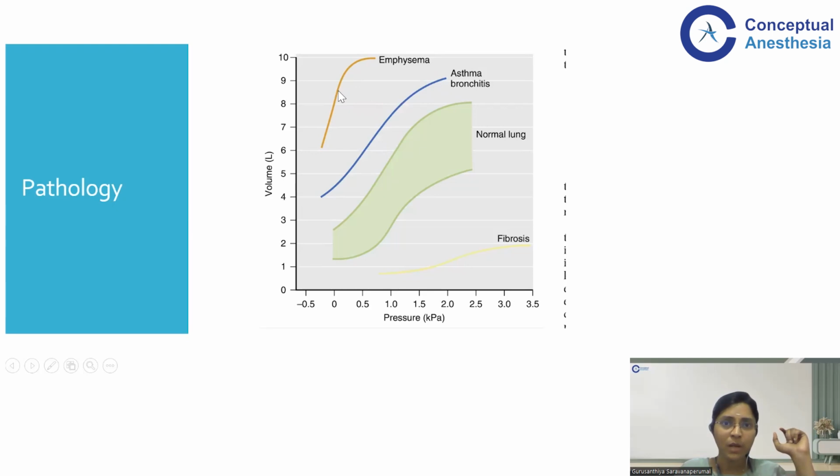Coming on to the asthmatic, emphysematous chest. See, for 0.5 Pascal itself, the curve got over, which means it is a very highly compliant curve in case of emphysema. But this does not add any clinical benefit because the airway resistance is also increased and concomitantly the lung volume is also hugely increased, and the expiration becomes a very active process in case of such a compliant lung.